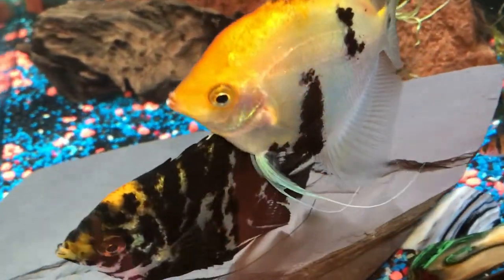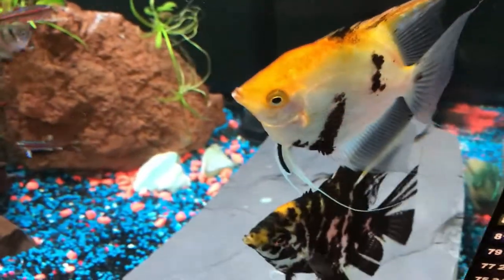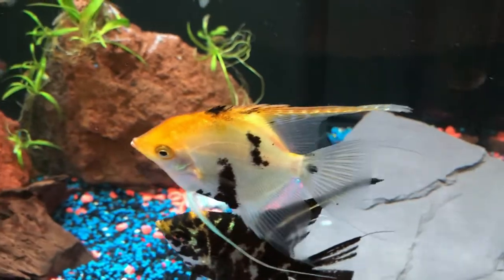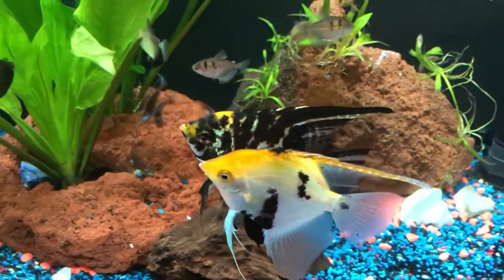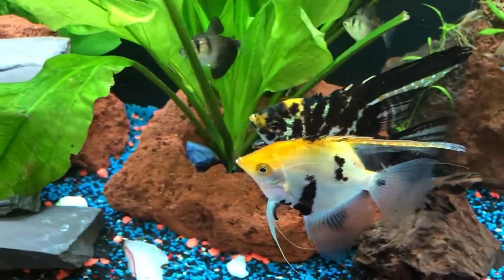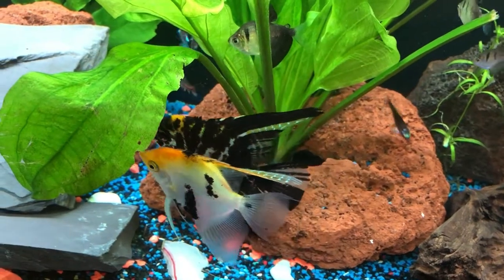So it was originally caused by the two angelfish, the koi and marble, fighting a lot. And because the marble was the dominant one, the more powerful one, it basically continuously injured the koi angelfish to the point where it developed an open sore, which then got infected.